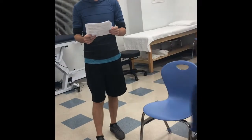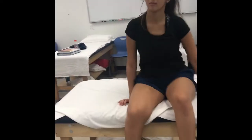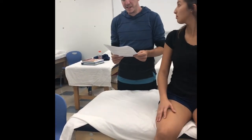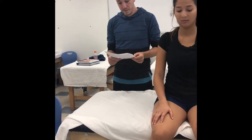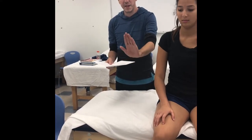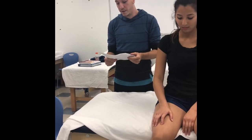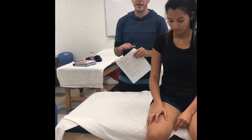For the foot slap with gait, bony palpation is gonna be the medial cuneiform. The muscle palpation is gonna be the tibialis anterior. Osteokinematic is gonna be dorsiflexion of the foot. And then with the demo and the home exercise, you can again just do that.